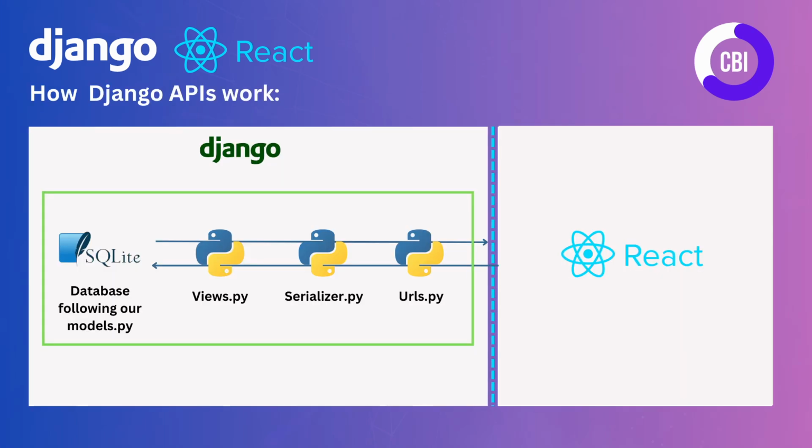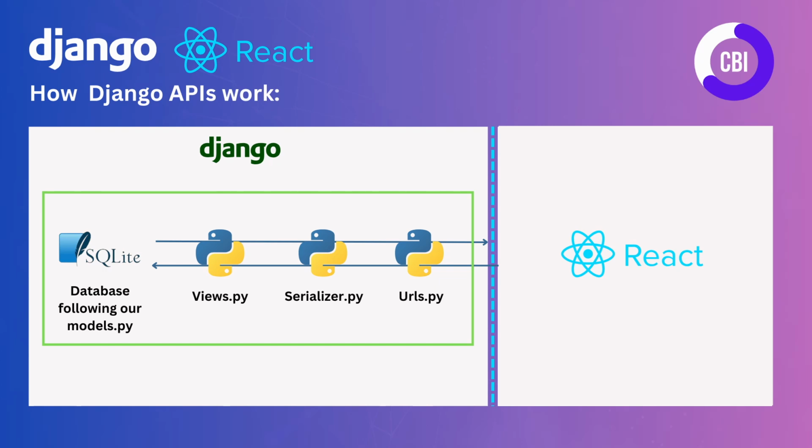Now let's start with an explanation on what an API actually is and why we need to do that. Well, inside of our Django backend, all of the data will be stored in the SQLite database. And we've already created some tables in the last video so that we can store data in a certain format. However, in our React.js frontend, we actually want to use that data because we want to get the data and display it on the front page. But we also want to post data, so create records. We want to update records and we want to delete records.